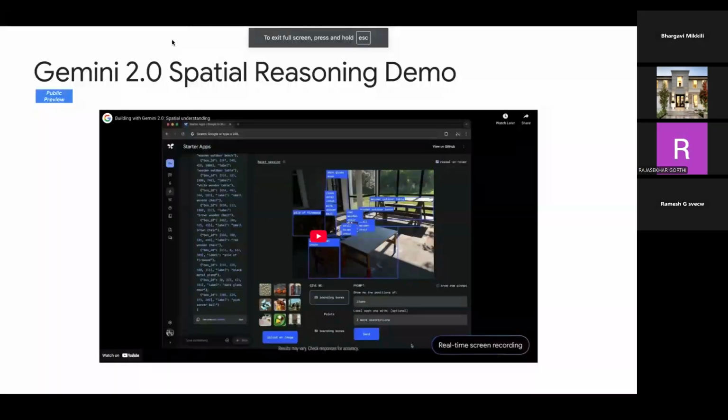Okay. So that was just a quick demo of the spatial reasoning capability that is currently offered through this new model. This is something that is again new to this domain, and this continuous improvement will also happen. And we are able to experiment with all of these features through the workshop that we are going to be conducting on this technology.